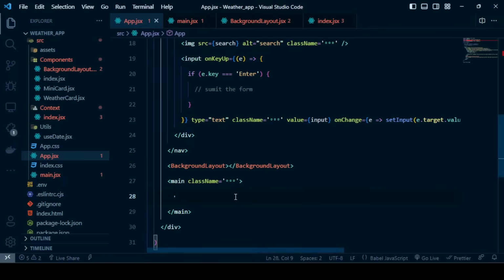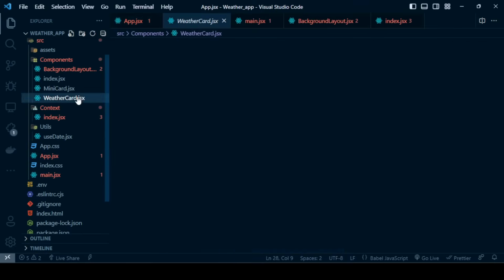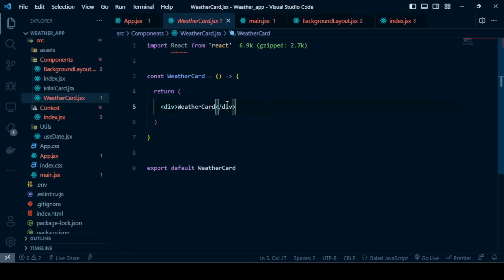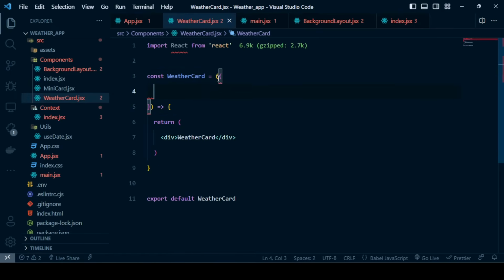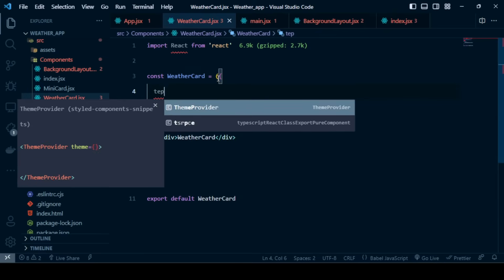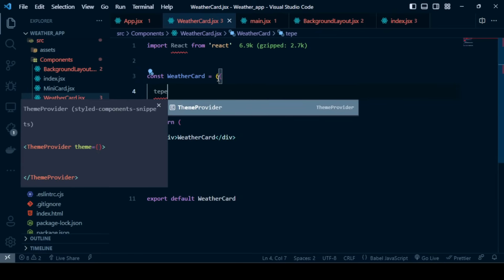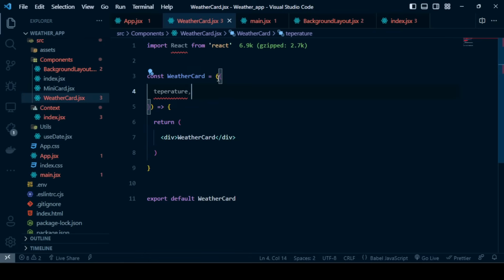Okay, so it's time to define our weather card. So we will go to the weather card. So here it is. There's only a div containing the name weather card. Okay, so for the weather card, we will be having the props. So let me define the props here. So first thing will be temperature, T-E-M-P-E-R-A-T-U-R-E.